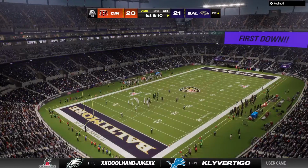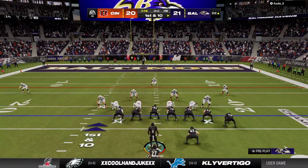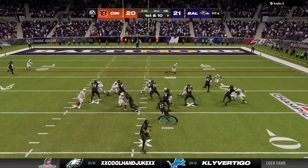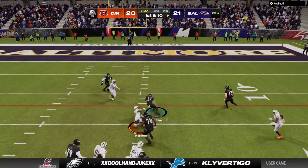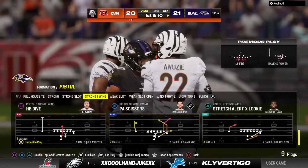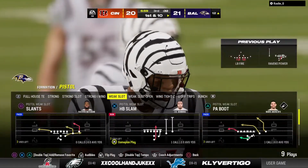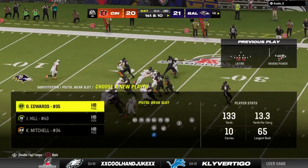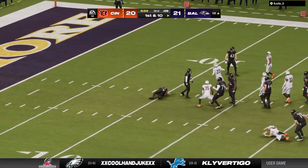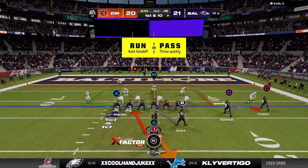Second and inches is oftentimes an invitation for an offensive coordinator to take a big shot downfield because he feels like he can come back on third down and pick up the first down. But sometimes you just don't want to break tendency. Stay with what you are, stay with who you know, and go get the first down. That's exactly what they did. 133 yards rushing for him now as his big night continues. And that's the kind of run you get when you know Super Bowl berth is in sight. They've got the lead. It's the second half. All those weeks of wear and tear in your body just go away. He's running with purpose now, and that's a heck of a run.